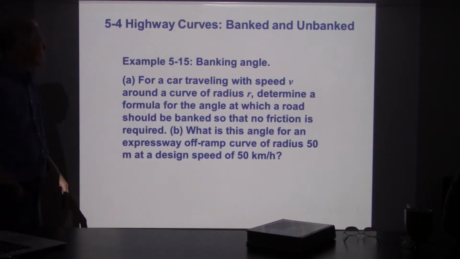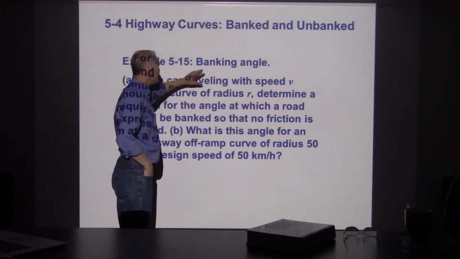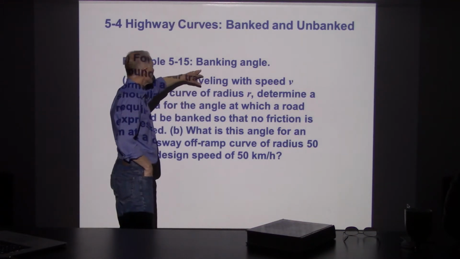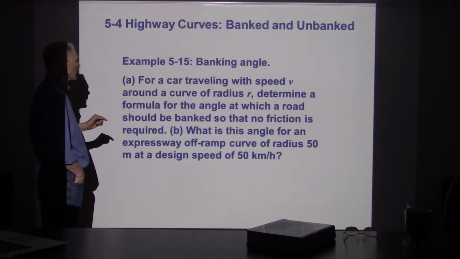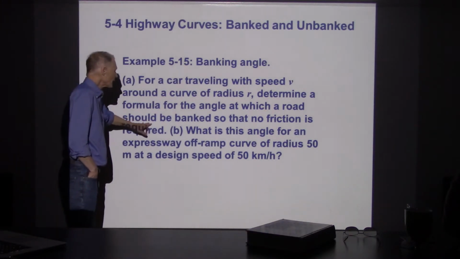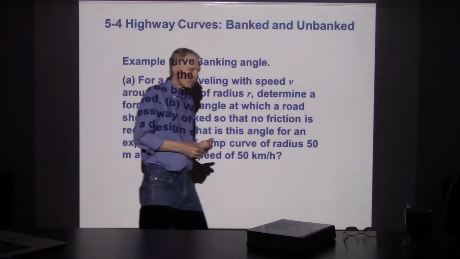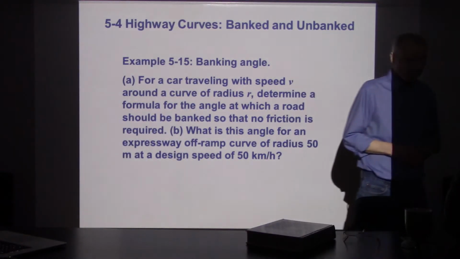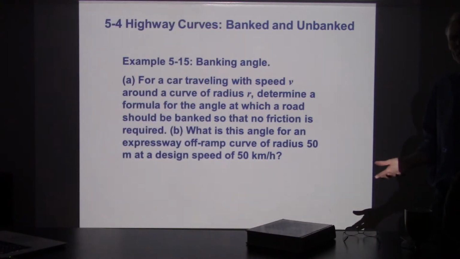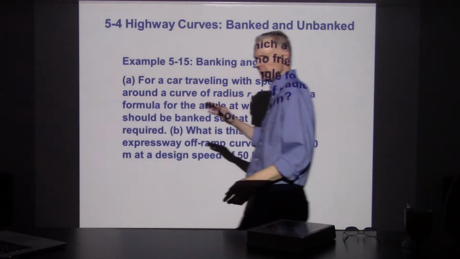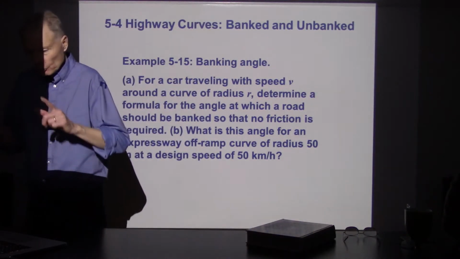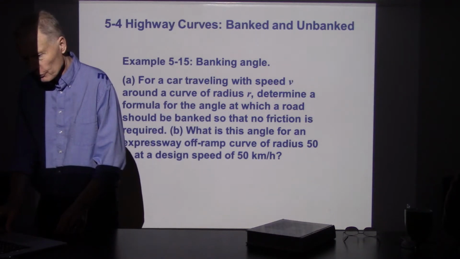So here's a problem where we're using a car traveling with some speed v through a curve. We're going to have a banking angle here, and it asks what is the angle at which we could go around a curve with no friction at all? That's a challenge, right? It's the no friction challenge. So I'm going to take my zero friction tires and put them on my car, and I'm going to make it around this curve. That's not a good idea. And make it around this curve just using the normal force.